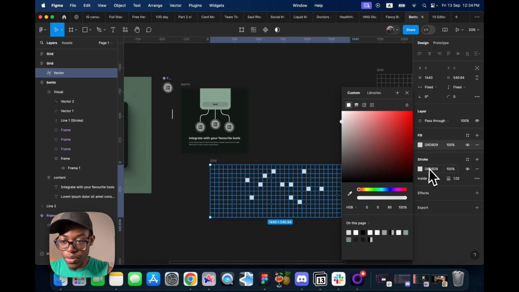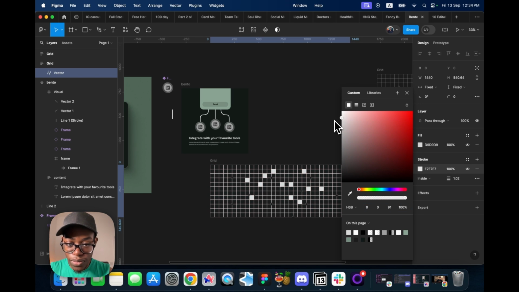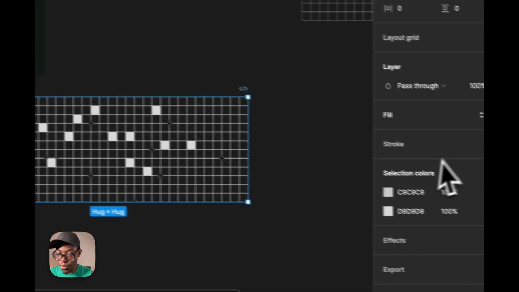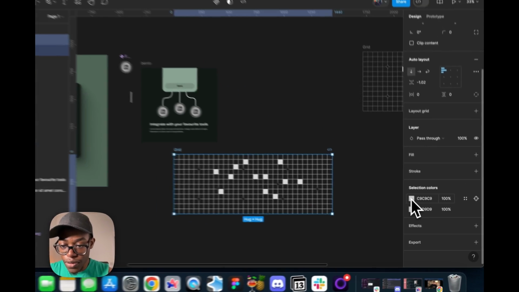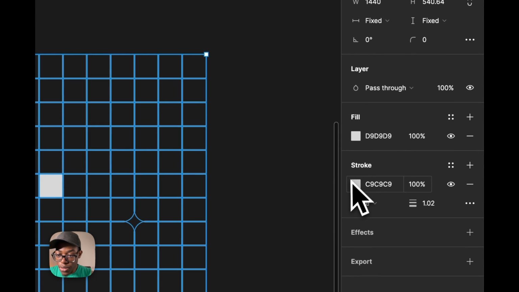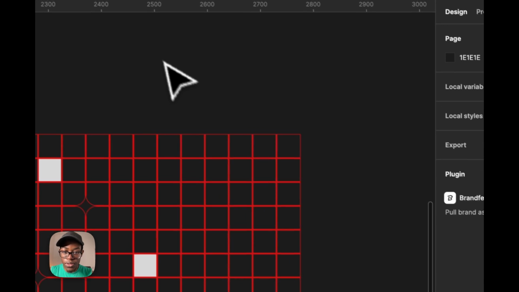Now it's not doing the way I want it to be, but like this. So now the stroke adjusts distance, right? This is a stroke, it's adjusting the lines, and then when we come over here, you see selection. The stroke is that one. No, let's make the stroke red. So that's red for the stroke.